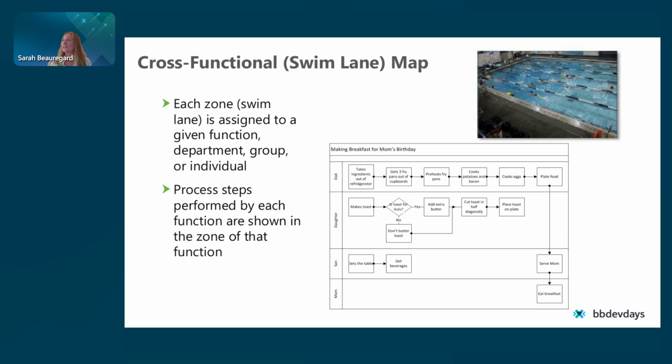So we have here, as you can see, the process map for making breakfast. We have that mapped into one of these cross-functional or swim lane process maps. And in our swim lanes, you can see the roles participating in our experience of making breakfast are the dad, the daughter, the son, and the mom. And then you can see the respective steps that each one of those roles perform are noted in their swim lane. All right, so we move to the next slide.